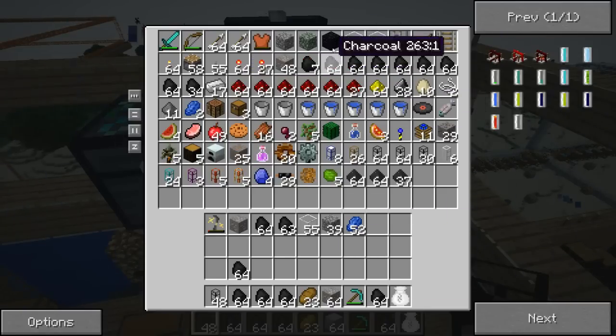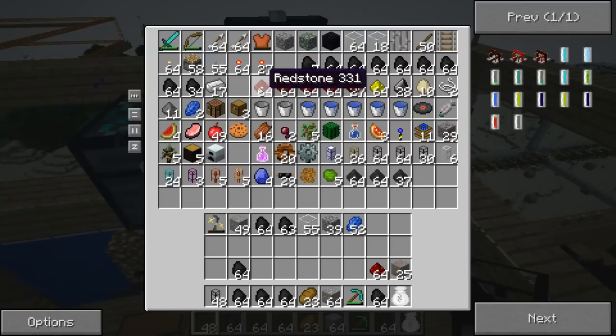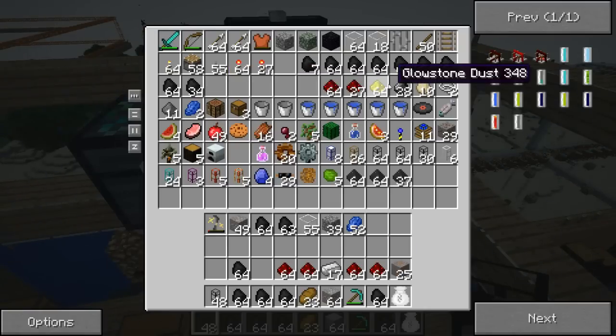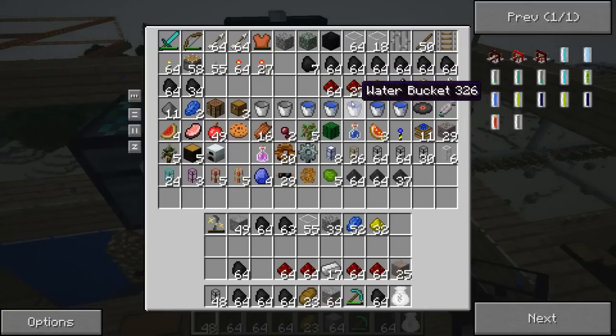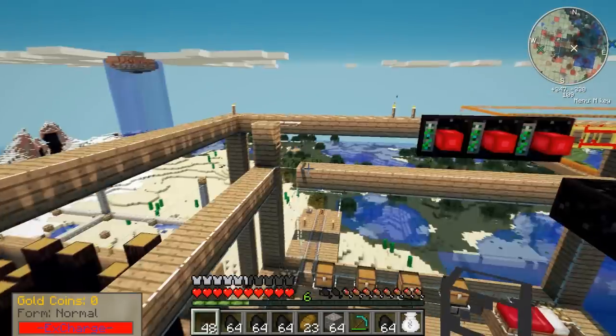52 lapis will really help me out. And copper ore, not too bad. Iron ore, perfect. And okay, I'll take out some of this. I know glowstone dust is worth quite a lot, so I'll take out half. Yeah, alright, that'll do the trick. This will help me out quite a bit.